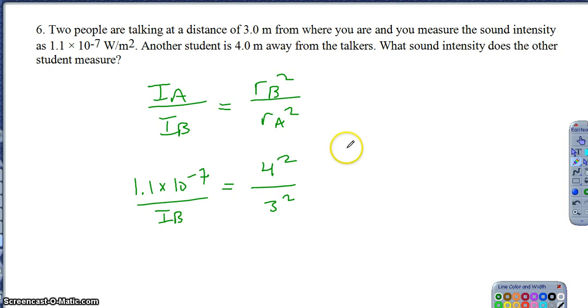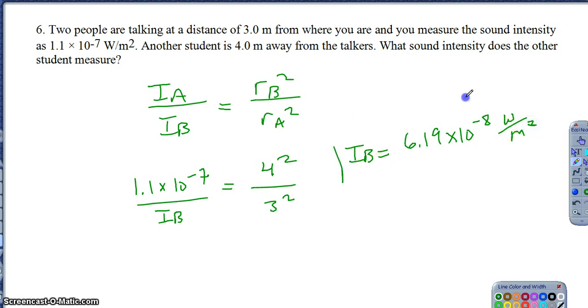Now, always let intuition help you out a little bit here. We know the further away we get, the smaller the intensity should get, right? So if this number were to get bigger than 10 to the negative 7th, if this was like 10 to the negative 6th, that would be an issue. But in fact, if we solve this correctly, this should be about 6.19, so about 6.19 times 10 to the negative 8th. And then my units again, watts per meter squared.